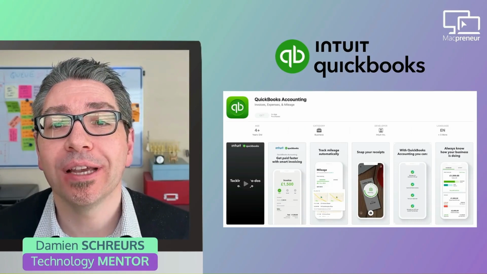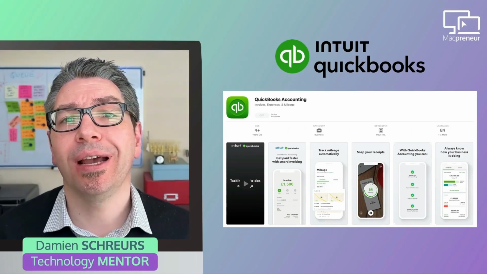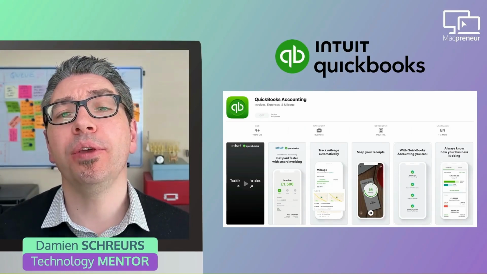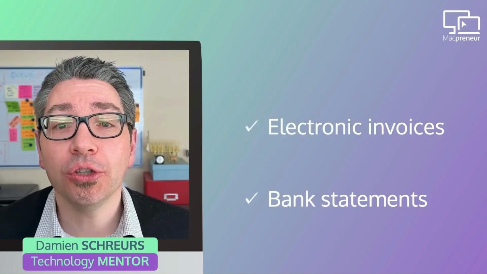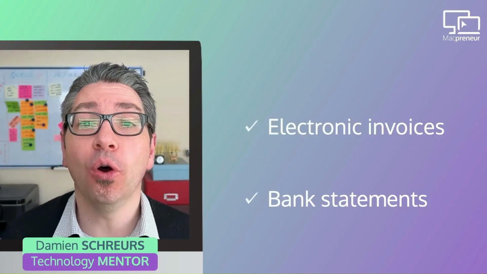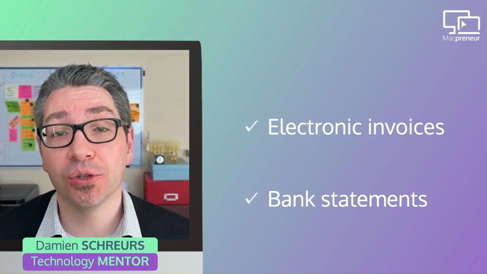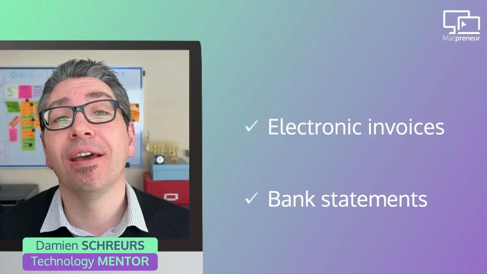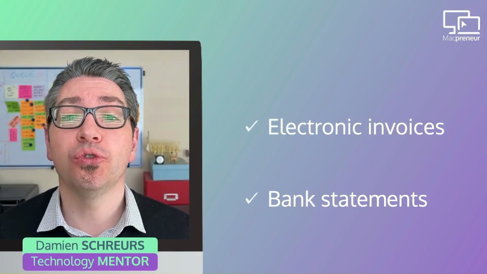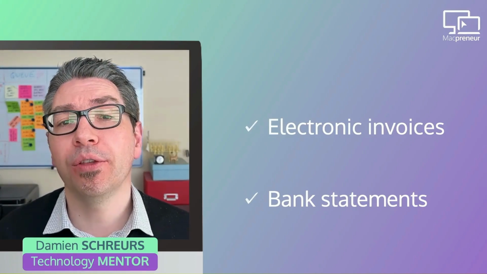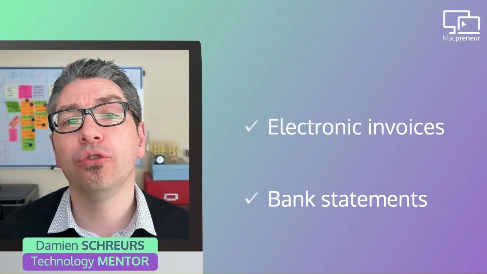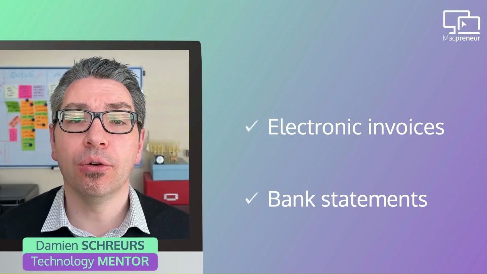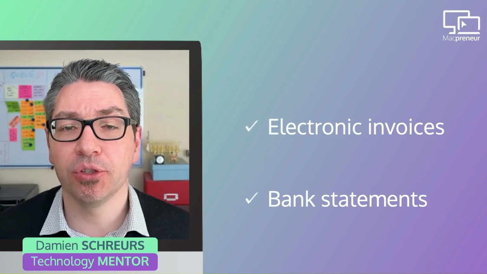And like FreshBooks and FreeAgent, QuickBooks Online has a companion mobile app with which you can scan receipts on the go. Now, if you're not using an online accounting tool, or if the tool that you use doesn't support expense tracking, then the best tool to use will depend on whether you want to exploit the electronic invoices themselves or you want to use bank or online payment statements.